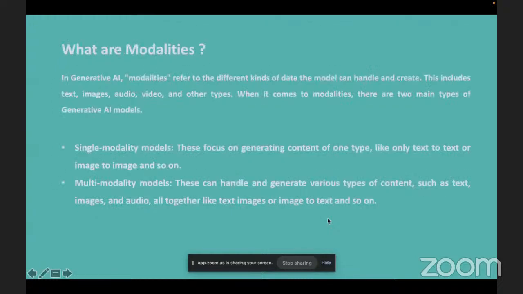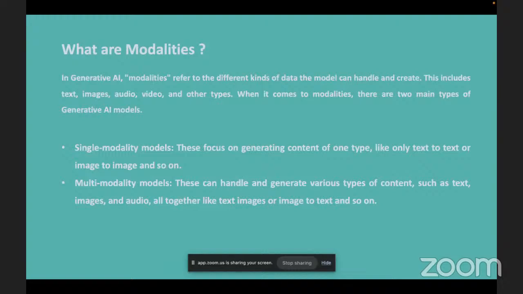Then we have understood what modalities are. Modalities are the different kinds of data the models can handle. There are two kinds of modality models: single-modality models and multi-modality models. A single-modality model handles one type of information at a time, and multi-modality models generate various types of content at the same time.